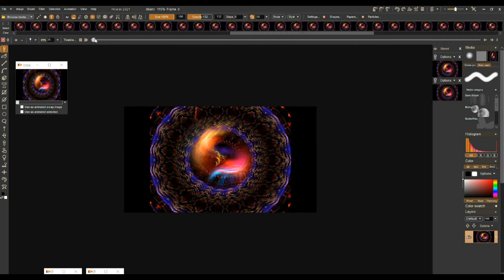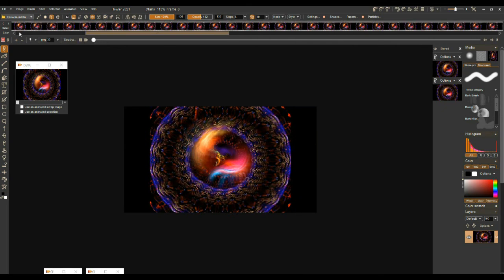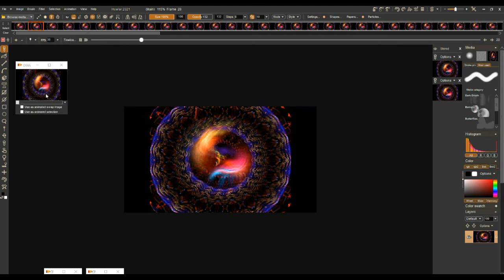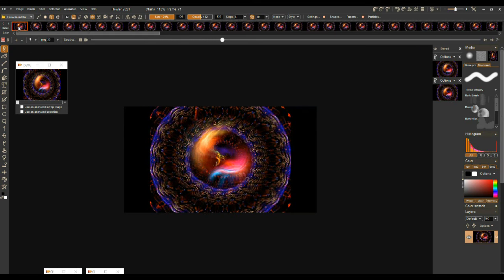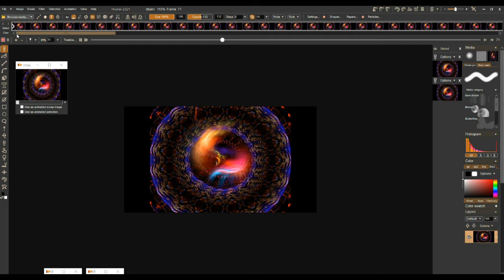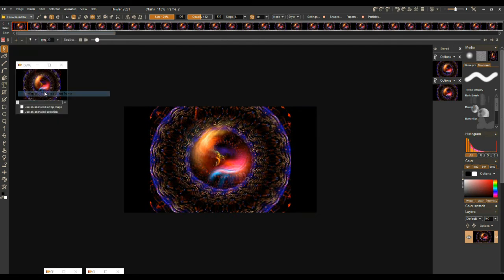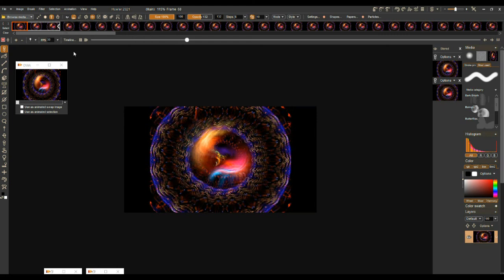Do that again. Go to the first frame and make sure you are looking at the first frame to double check. There you go. Right click that and insert before the current frame again. Do that 3, 4, 10 times and you will have a repetition of the same frames. Just make sure you go to the very beginning before you do it again. There you go. Insert. So now we have done this 4 times. We should have 4 times 70, about 280 frames in all. And I'm going to do it one more time.